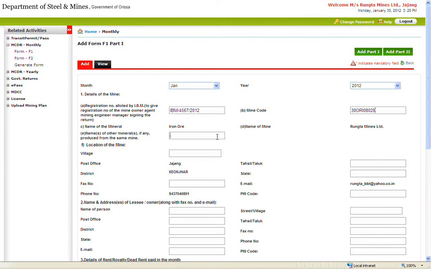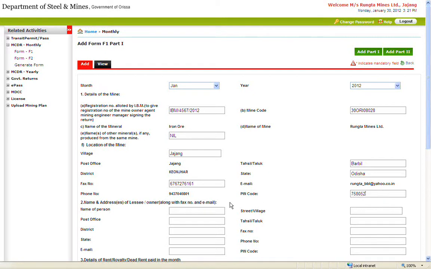Enter name of other minerals, if any, produced from the same mine. Provide location of the mine in the given text boxes such as village, tehsil, taluk, state, fax number and pin code number.